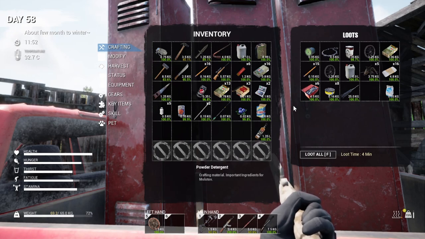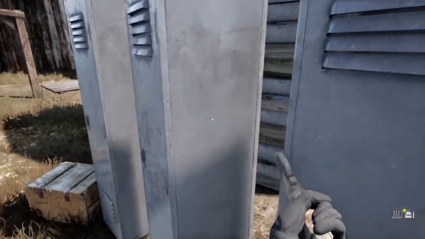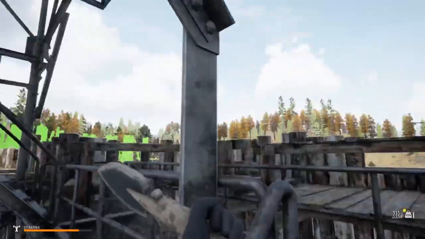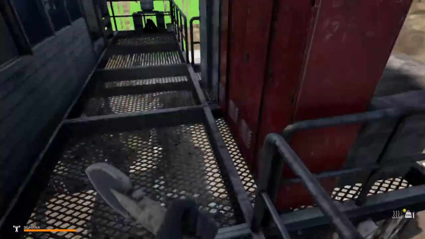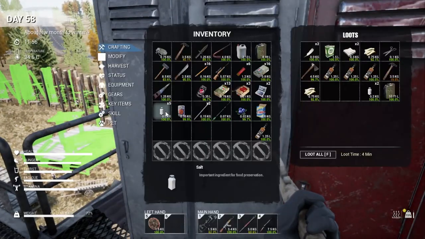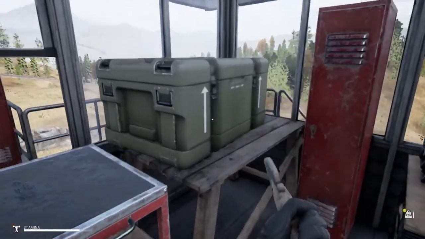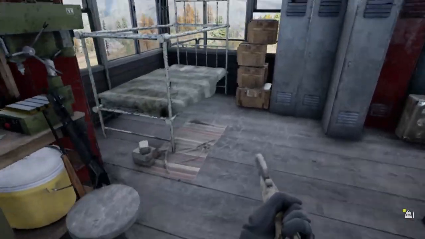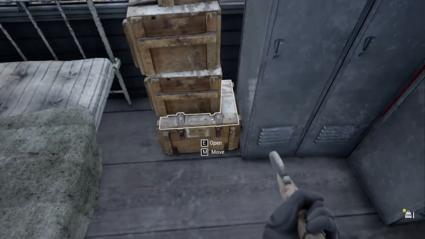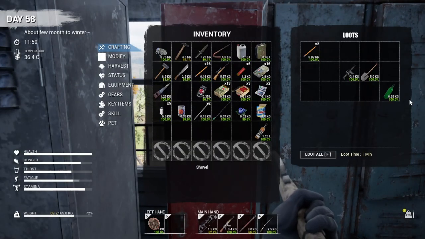I need booze. I need an empty bottle, which I have one. I know I saw one empty bottle somewhere. Might have been upstairs. There's always so many empty bottles laying everywhere. I never pick any of them up because they always take up so much inventory space. Now that I actually need one, can't find it. It'll be the last locker I look at. There it is.